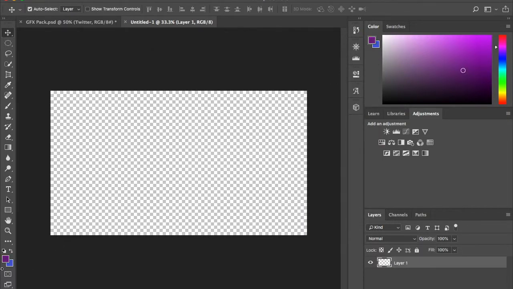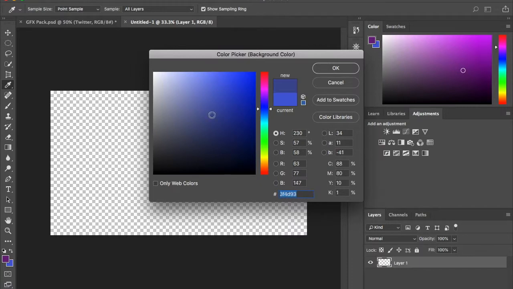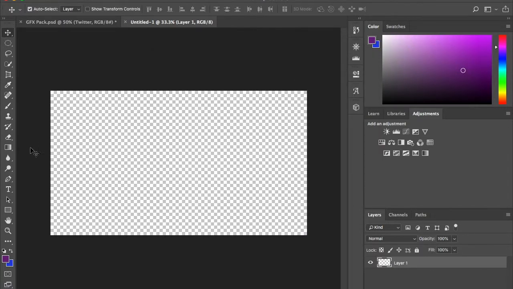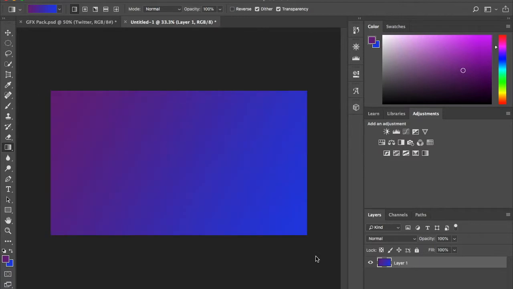Go for some striking, light colors like a light pink, light blue, sky blue, or any other colors that you basically like. Choose the gradient tool and just strike across the page. Not this one, let's go for this. I didn't like that one. This seems okay, but you guys can just fool around with different colors and different strokes and get some kind of gradient that you essentially like.